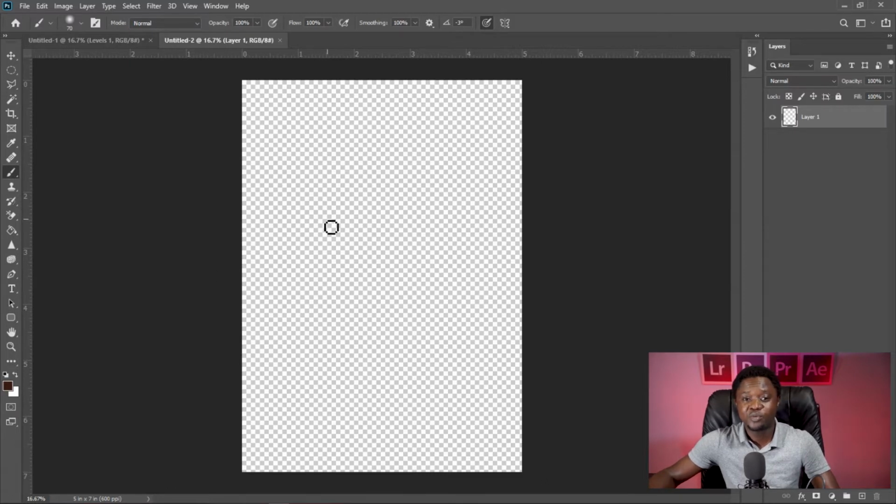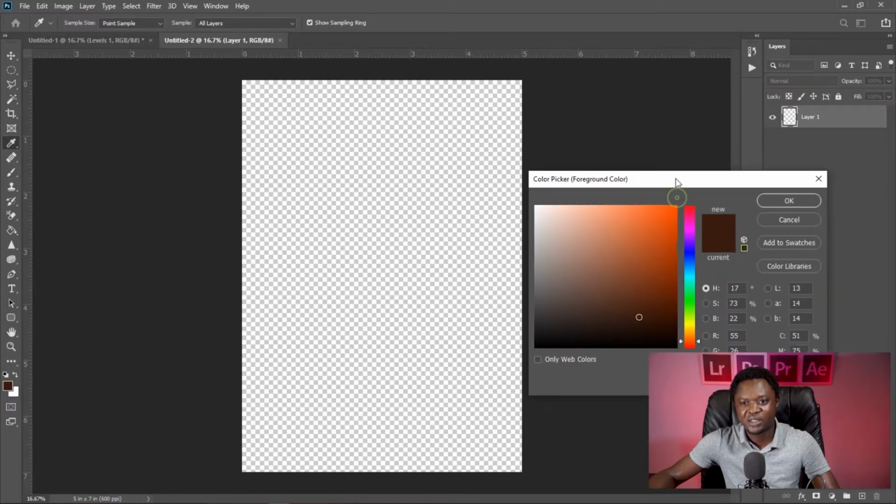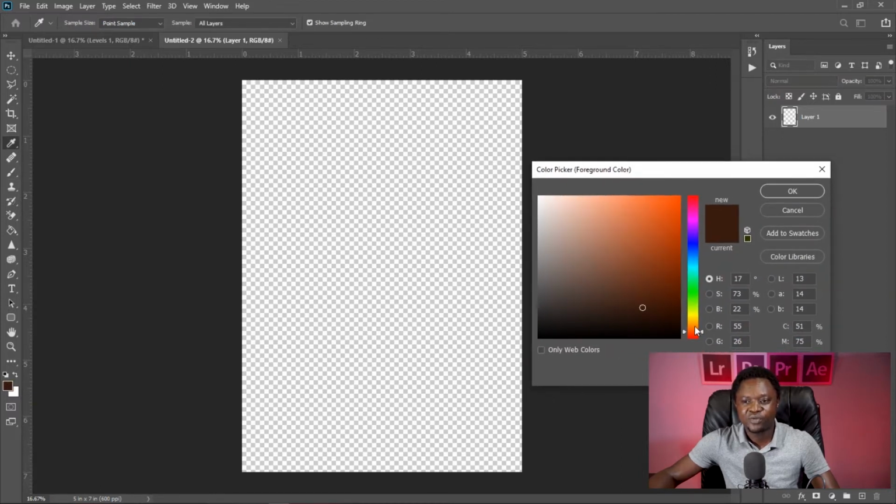The second thing we are going to do is choose the colors of the background. We go to the color picker, click this area, and bring out the color picker, and then search for a kind of background that is suitable for the kind of image we are producing. The background does not really matter, because you can go to your hue and saturation and change it to any other color.